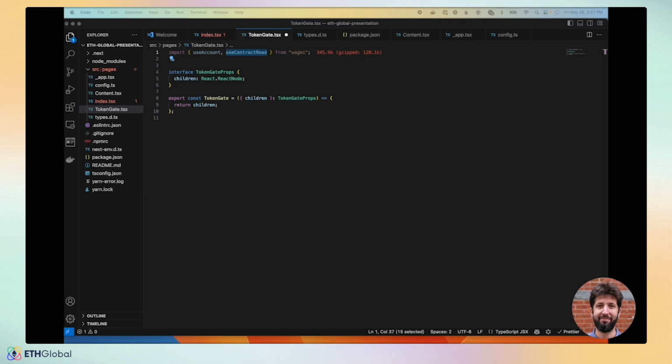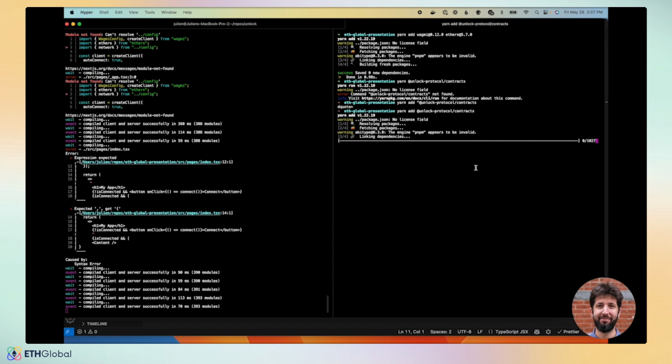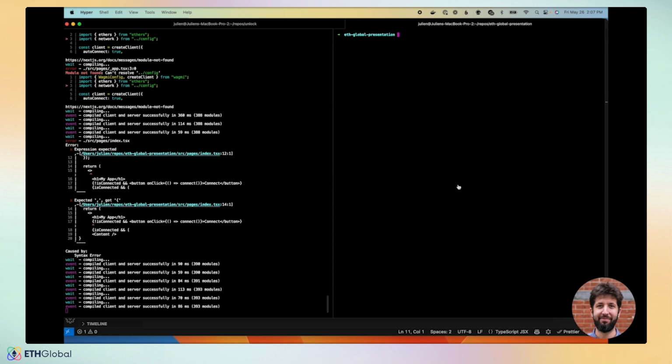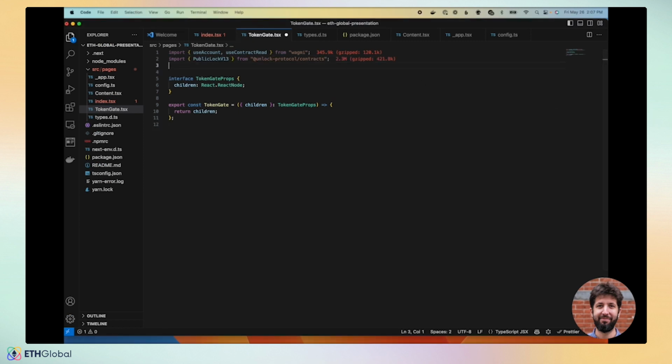What we'll do here is also include another library that we haven't used so far, and I'm actually going to install it, which is this component that Unlock provides, which includes the ABI. The ABI is, if you want, the API description of what the smart contract has. I'm adding this dependency now. It's going to take a couple of seconds to install, and what's cool about that now is that I'll be able to use this in the code. So let's actually do this. I'm also going to add, actually, that's it for now.